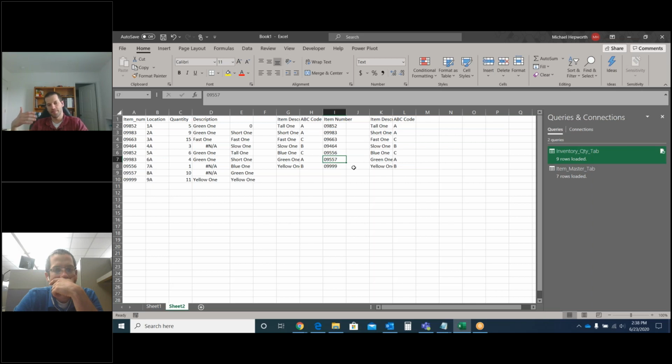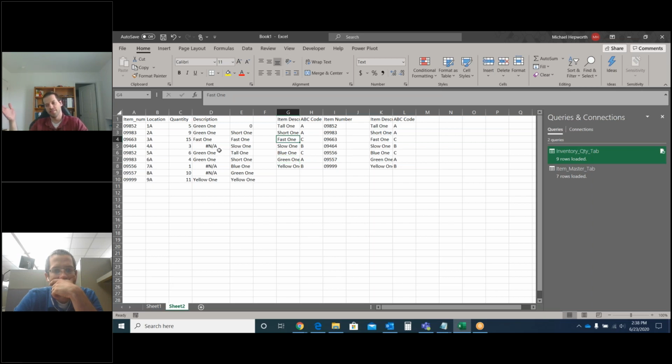VLOOKUP depends on how you order your data, but it isn't always sequentially just looking from top to bottom. And it's just going to find something that looks like 09852. Well, 09 looks like 09852, so it returned green one. Sometimes when you run this, it's going to return fast one.